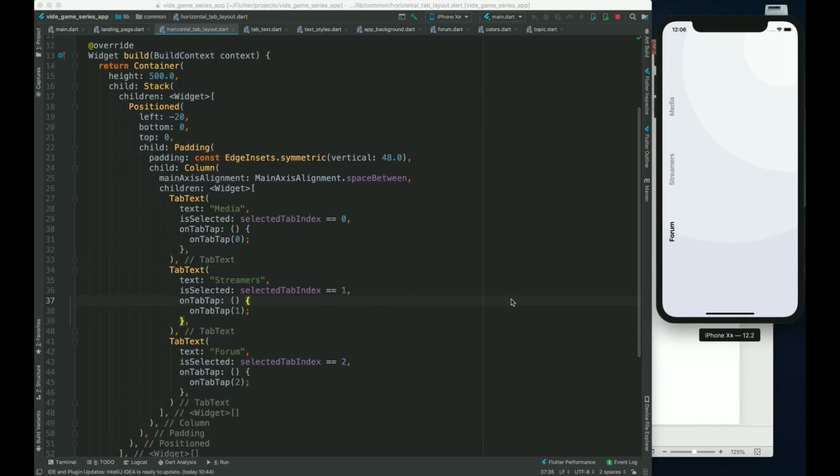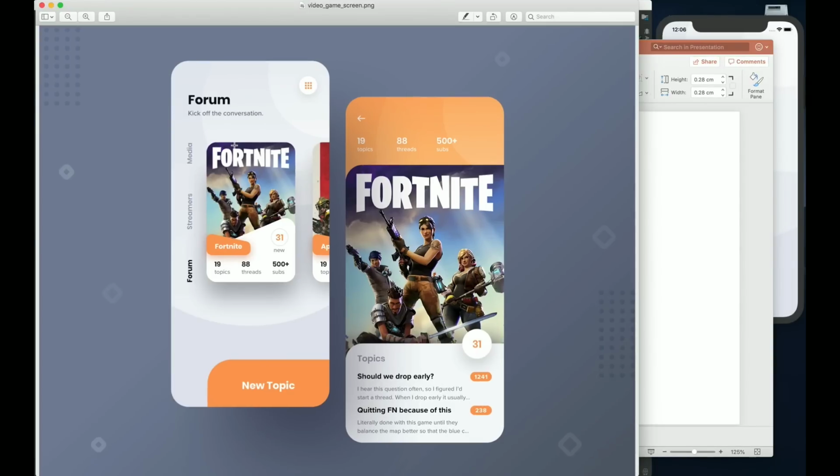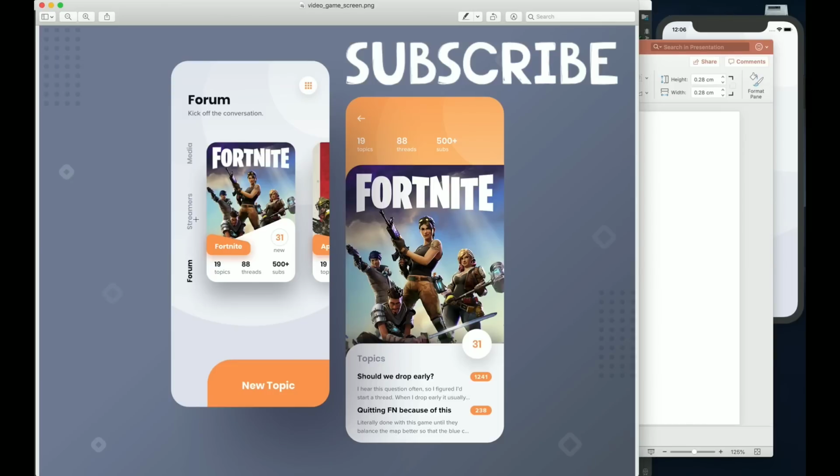So guys, this is the end of the video. In the next video, we will definitely go forward with creating this card and the other UIs as well. This was a very long video. I hope you understood how to create the circle, how to do this type of UI. By using circles, you might have thought that this is just a curve, but at the end it came out to be a circle. And also this type of horizontal tab layout, we will work on in the second video. Until then, stay tuned, and thank you.